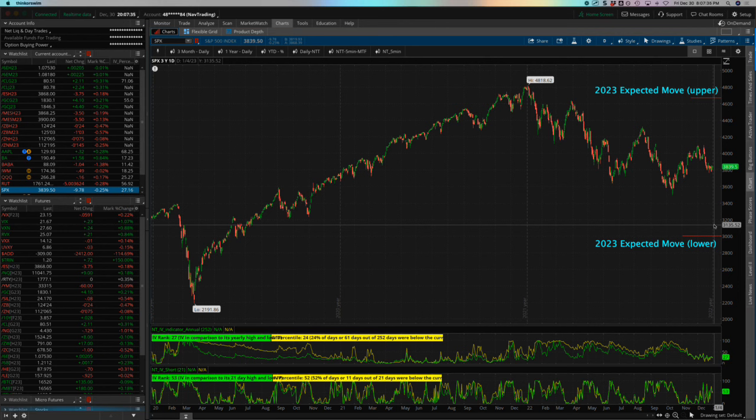As you guys know, I think any kind of prediction is a lot of BS — nobody knows what's going to happen. But my personal opinion is that what we saw in 2022 is just scratching the surface of the downside we're going to see going into 2023. If I had to predict, my expectation would be down closer to the 3000 level in the S&P 500, or lower. I'm just going to call my shot and say 2800 — I think the bears are in for a big year and the bulls are going to continue to have a little pain.